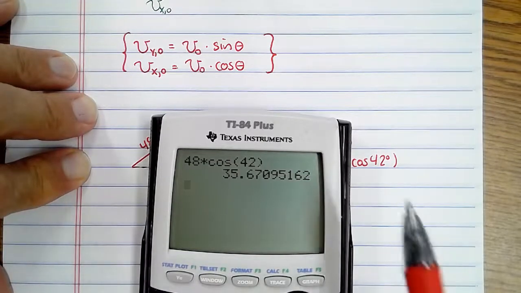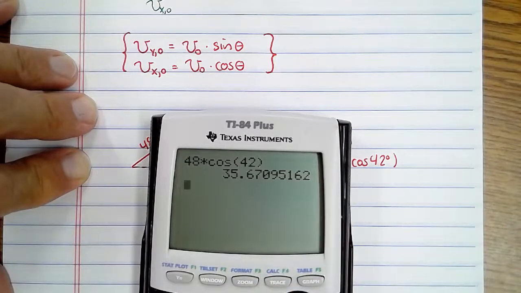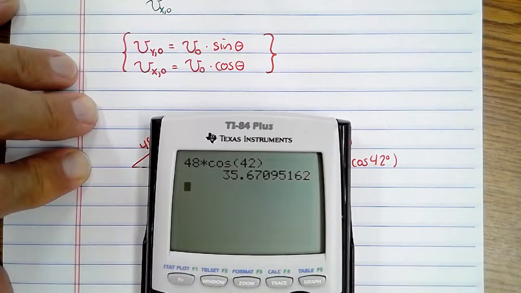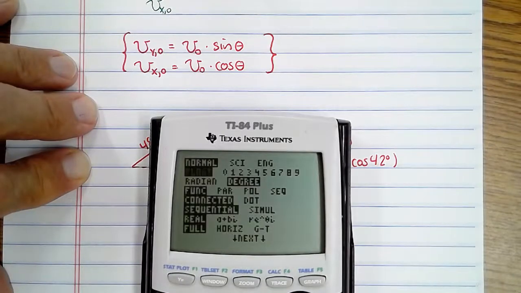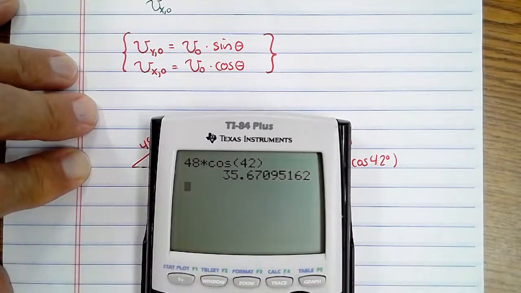Okay? Now, go ahead and try this and make sure you get that, because if you don't get that, your calculator might be in the wrong mode. If you have a graphing calculator like mine, you can go to mode, and there's two ways to measure angles. One's radians, like that, and that's the default. And the other one is over here, degrees, and that's what we want to be in. So you want to make sure you're in degrees mode. So go ahead and try this calculation, make sure you get 35, and if you don't, we need to get your calculator in the right mode.